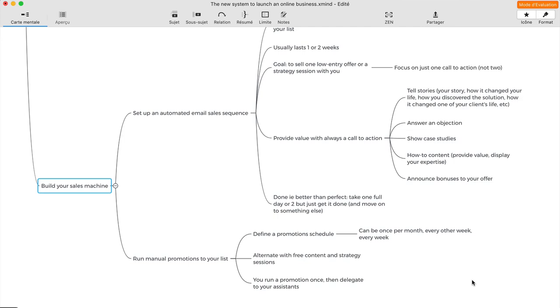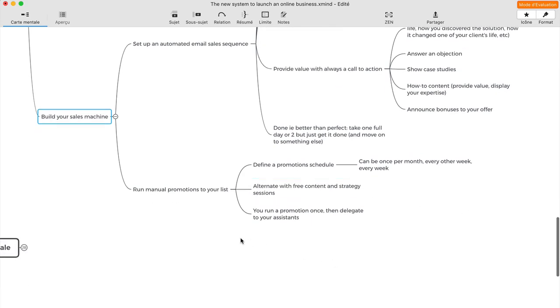So you run a promotion once and then you delegate to your assistants. In my team, this is what we do. Each week my assistants pick one offer that we haven't run for a long time, and they just run the offer again to my list, and they do this every week.